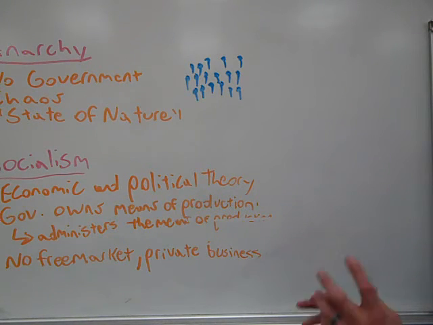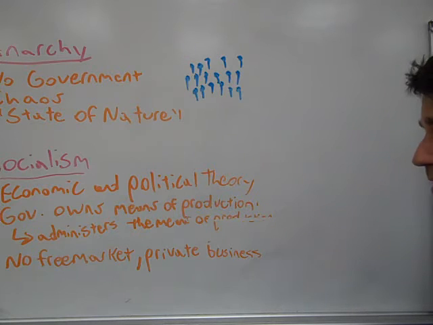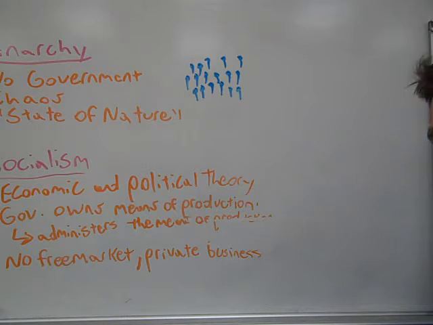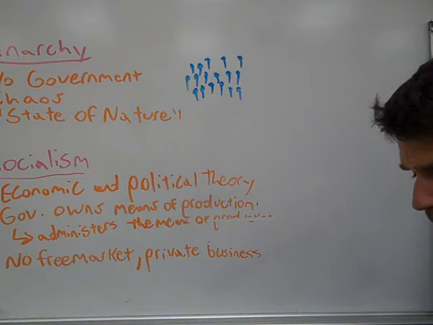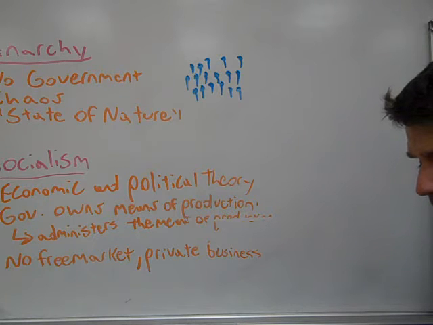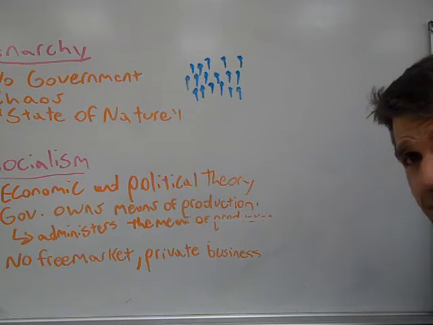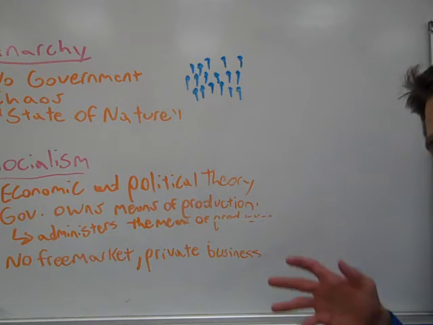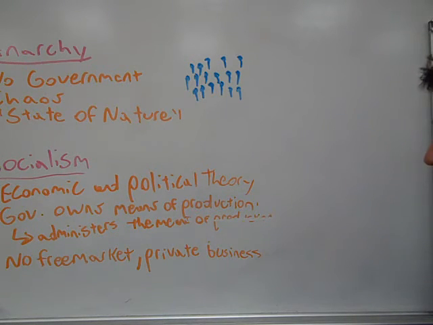But the difference is that there are some private businesses, there are different political parties. It's just that the government's more involved. But as Margaret Thatcher once said, the problem with socialism is that eventually you run out of someone else's money. But that's her quote. That's her bias. So there are some that espouse it, but it's kind of an economic and quasi-political theory. So that's what we have today.